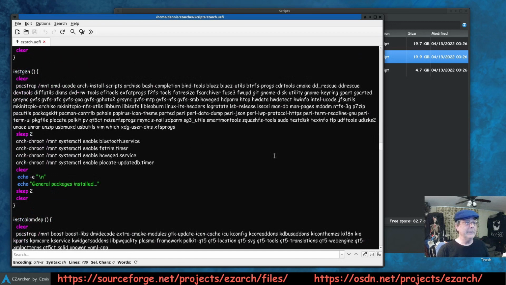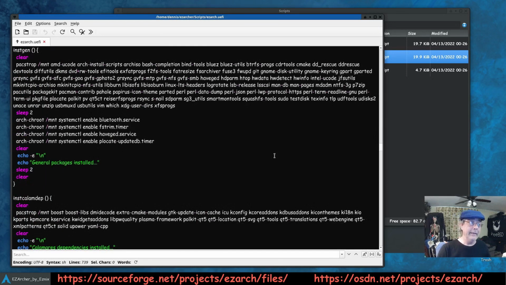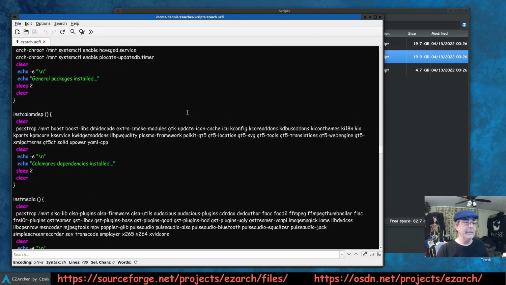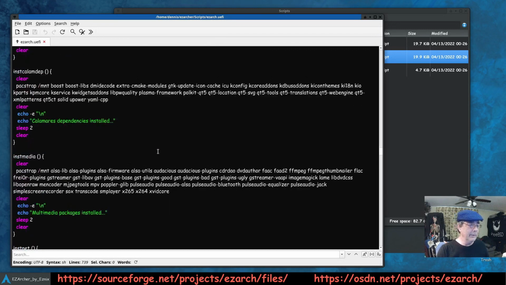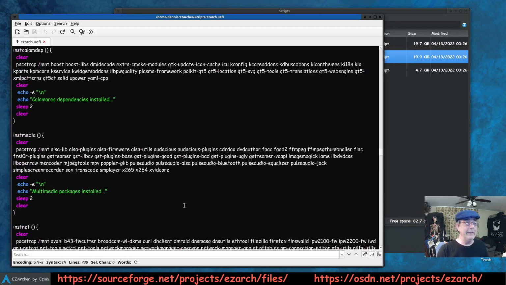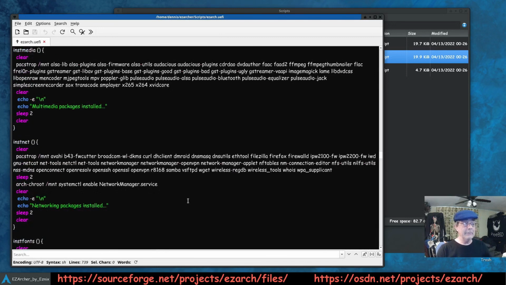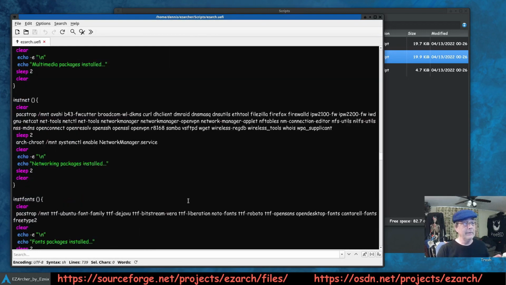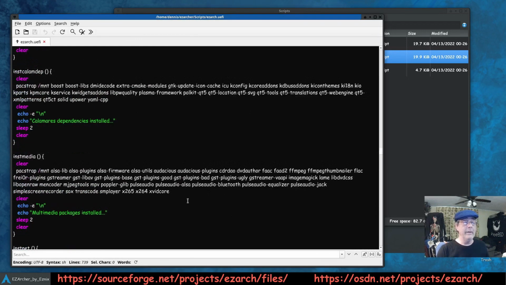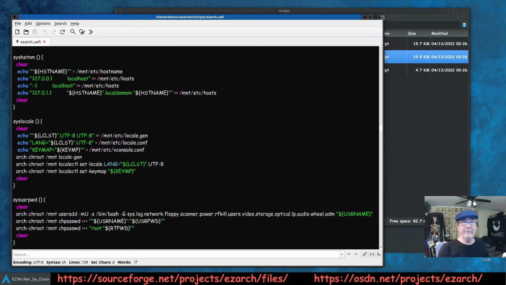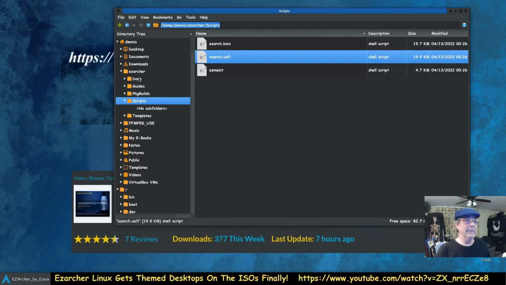Other than that, the script is basically just 1, 2, 3, and X. Here's a list of some extra packages that are going to come or be elected. I believe this might be under the general category. I think this one, well, I know this one is under the multimedia. So you'll have the option to not install or bypass this or install any of this. A lot of this stuff I got all of it. So let me close that out before I do something I don't need to do.